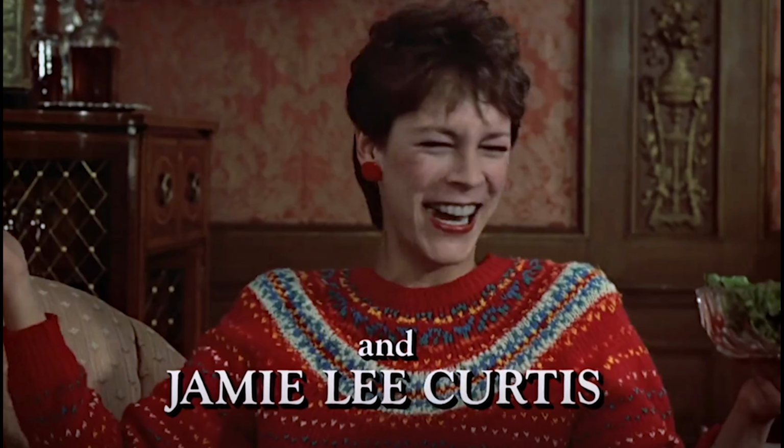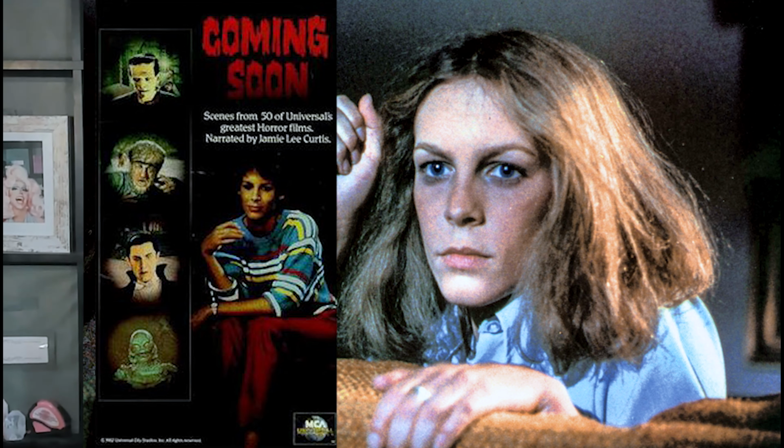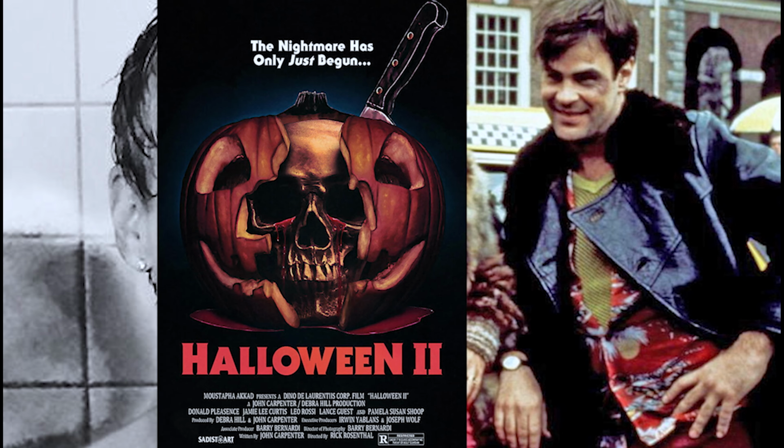Jamie Lee Curtis was cast as Ophelia the prostitute who helps Winthrop in his hour of need. The studio also had a problem with John Landis wanting to cast Jamie Lee Curtis because, well, she'd only done horror movies. Fortunately, John Landis was a huge fan of horror and had done a documentary on the genre which Jamie Lee had narrated. Also, Jamie Lee didn't want to be typecast, so she was looking to move away from horror films. She had even turned down a role in the horror film Psycho 2 in 1983 because of this. Although, I have to admit, it would have been cool to see her in the sequel to her mother Janet Leigh's original 1960 classic.